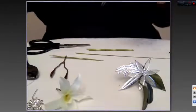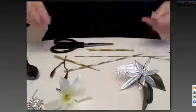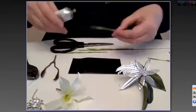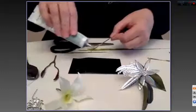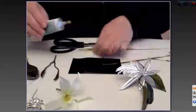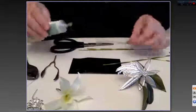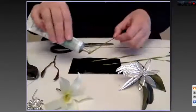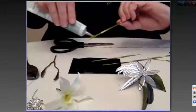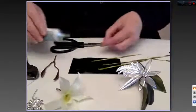I've got another piece here that's just a partial, so I'm going to go ahead and use that. Get up my little landing pad here because I want to get all these prepped in advance. This is what really makes it go fast, when you can get all this prepped in advance. And using that little piece of plastic from our packaging keeps your desk glue free, and it allows you to pick that right up because it doesn't stick like it would to a towel or a piece of fabric or something. It comes right off, and you don't have to worry about the mess later.